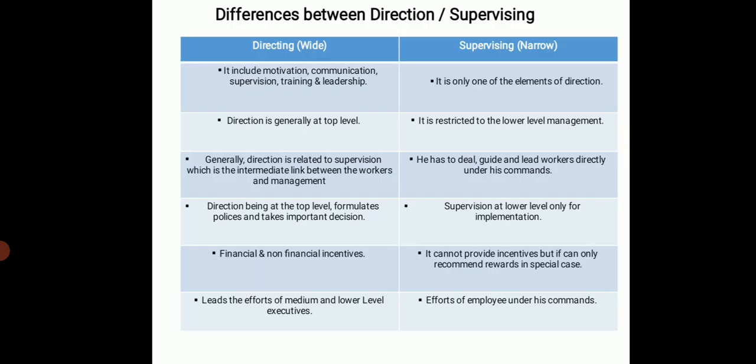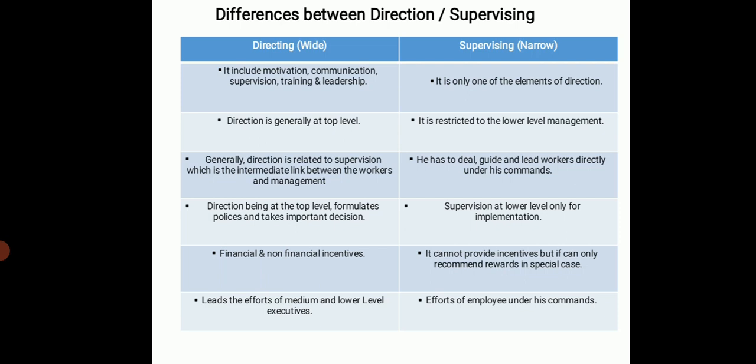So then we want to know the differences between directing and supervising. Direction is wide, and supervising is narrow. Directing includes motivation, communication, supervision, training and leadership. Supervising is only one of the elements of direction. Direction is generally at the top level. Supervising is restricted to lower level management.